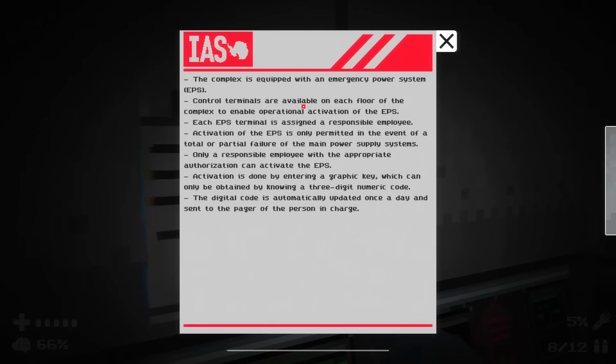The complex is equipped with emergency power systems. Control terminals are available on each floor of the complex to enable operational activation of EPS. Each EPS terminal is assigned a responsible employee. Activation of the EPS is only permitted in the event of total or partial failure of main power systems. Only a responsible employee with the appropriate authorization can activate EPS. Activation is done by entering a graphic key, which can then be obtained by knowing a 3-digit numeric code. The digital code is automatically updated once a day and sent to the pager of the person in charge.